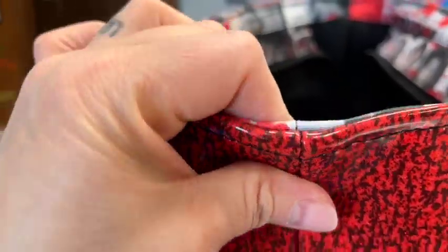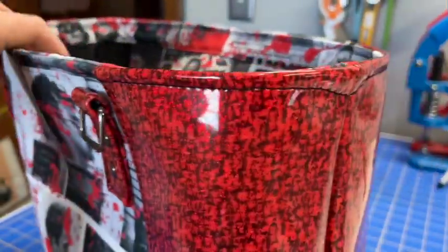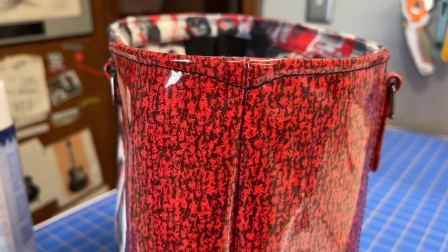My machine goes through it pretty well, and everything looks great. It's equal on both sides, so it looks like I meant to do that. So I'll show you how in the video.